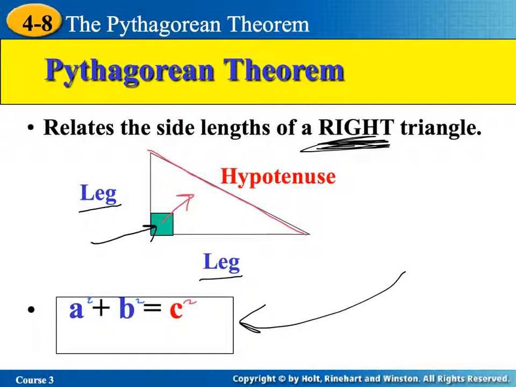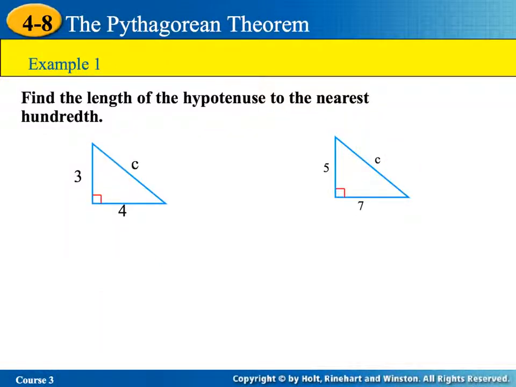It is like a law in math. Theorems are like laws. They prove to be true all of the time. Again, this needs to be a right triangle. I've repeated myself a lot, so let's try a couple of problems. Pause this right now and write these triangles down. I will explain the first one, and then you will do the second one. Go.